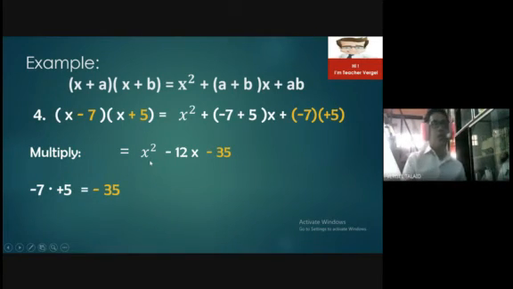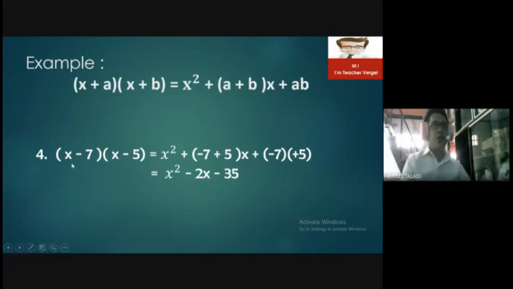So getting the product of two binomials of the form x plus a times x plus b: to get the first term, multiply the first terms of the two binomials. That is the first term of the product. To get the middle term of the product, simply add the constants, then copy the given variable. Since we have x, we copy x. To get the last term, of course, you multiply the two constants, a and b. The product of the constants is the last term of our trinomial.